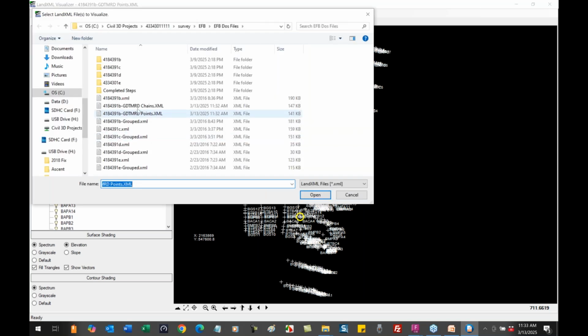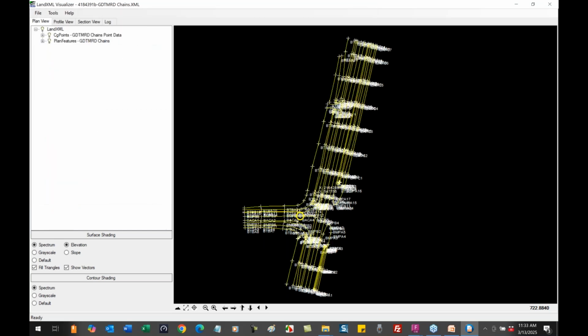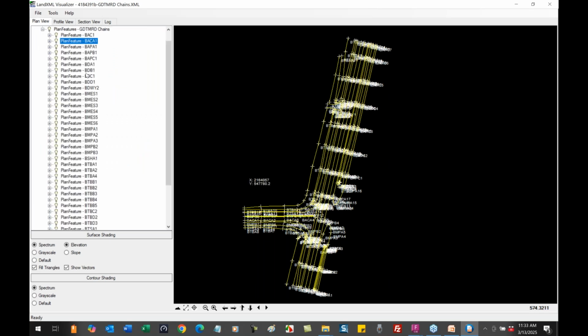We go out here to File, Open again. Now I'm going to open up the file that has the chains. The chains file has the points and the chains in there, so it displays the points and the chains for me. Now I can go up here and expand out my plan features, which are my chains. I can pick on any one of those features, and there you can see how it highlights that chain for me. Now these chains, once I have them in the survey database, I could use as break lines when I'm building my surface. So we're working with points that we use to build the surface from, and we're also using chains sometimes to delineate changes in elevations along that surface.